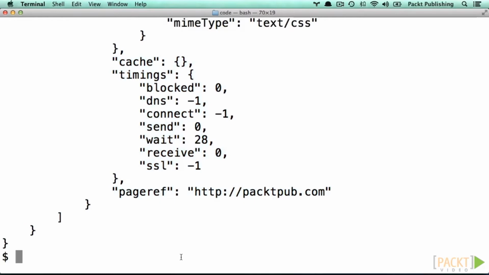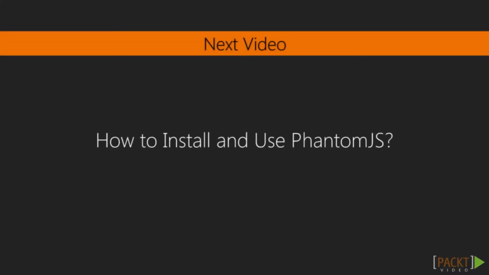And these were the basic examples for this video. I showed you some scripts about testing, rendering, page automation, and network monitoring. I hope you're as excited as I am about PhantomJS and have discovered the power that this technology has to offer. In the next video, we will finally dive deep and install PhantomJS. Then we will write and execute our first basic script. So see you in the next video, and I hope you enjoyed this one.